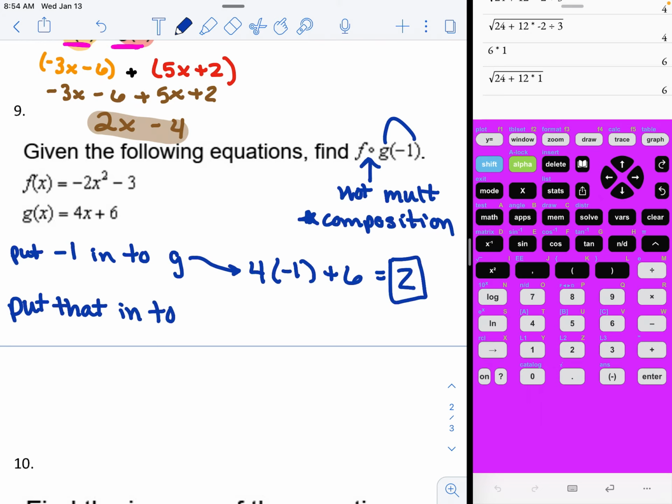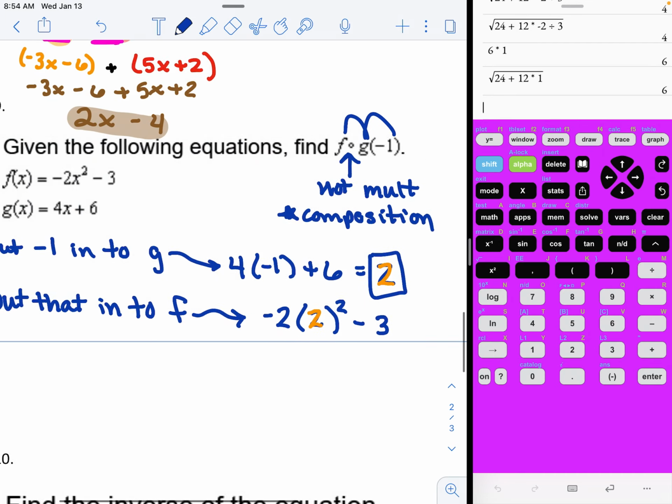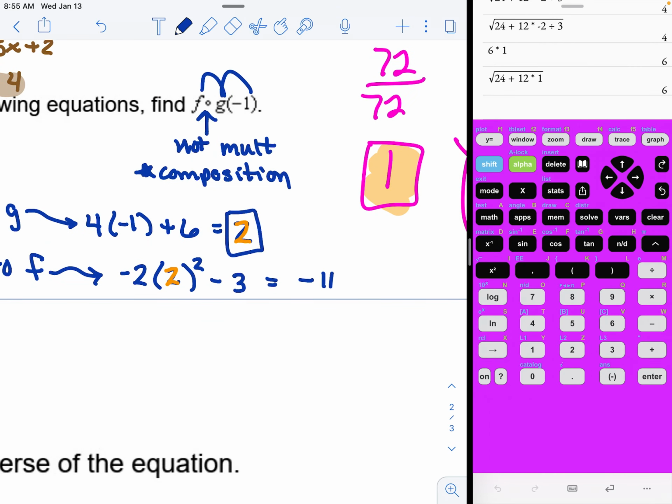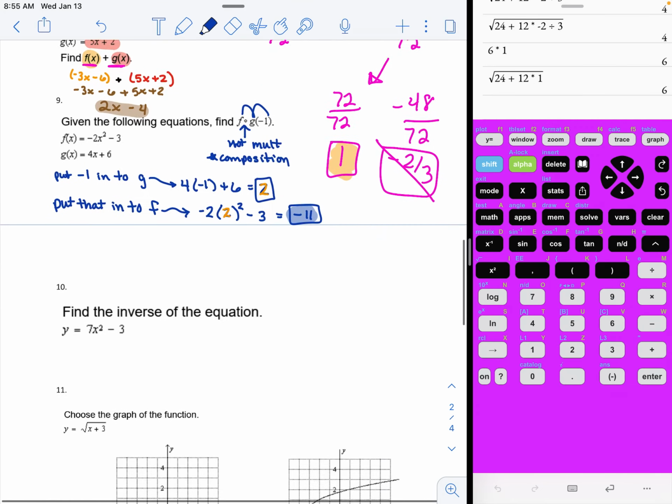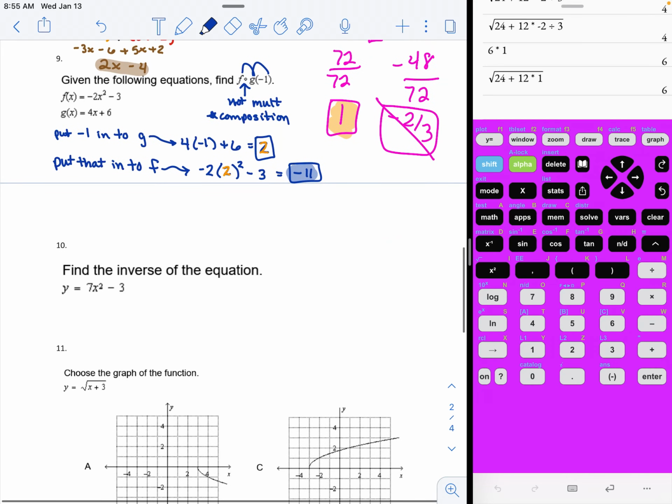into, which one's after that? Then you go to f. Here's my arrow. F is negative 2x squared, so 2 squared minus 3. So just to kind of emphasize, this 2 is right here. So let's see, it's going to be 4 times negative 2 is negative 8. Negative 8 minus 3 is negative 11 for a final answer on this problem. That is definitely going to be on your final. I just think it's a very important concept, composition.